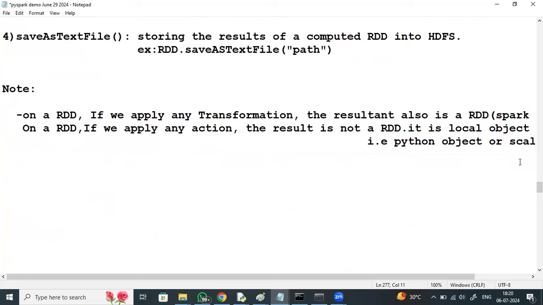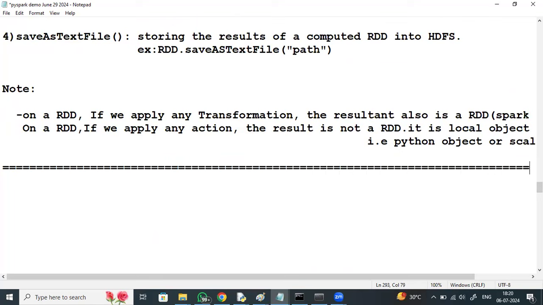For example, how this RDD1 is created, I'll be discussing the different ways of creating RDDs. First, how this first RDD, this Spark data object, is created using the Spark context, by using textFile with the path of the file. When we load a file using the Spark context, the first RDD is created.